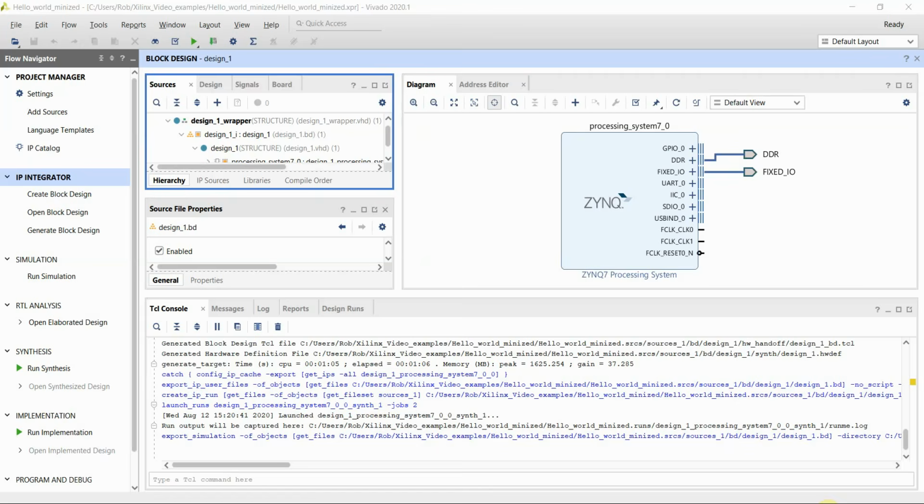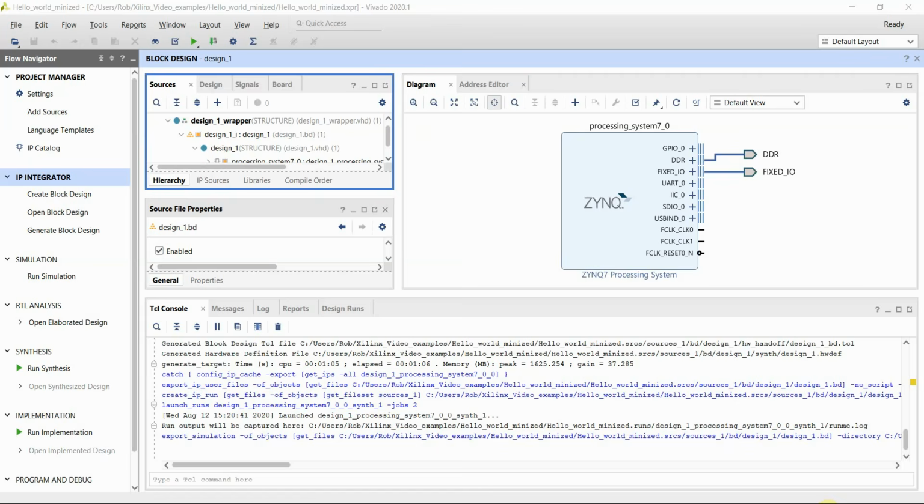Place and route is also done, and this is one of the most computationally intensive tasks that will occur in this part of the process. And then the last stage is to write out the bitstream, and that's the file that will be used to program the part. So you can run each of these individually and look at the output at each stage. Alternately, you can just jump right to the end. That's what I'm going to do. I'm just going to click on Write Bitstream. It will realize that the previous steps haven't been completed, and it will go ahead and complete all of those and run the Bitstream program.